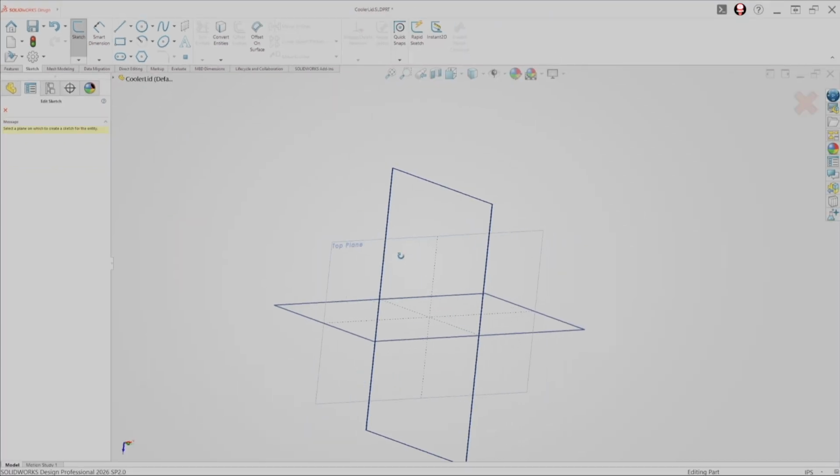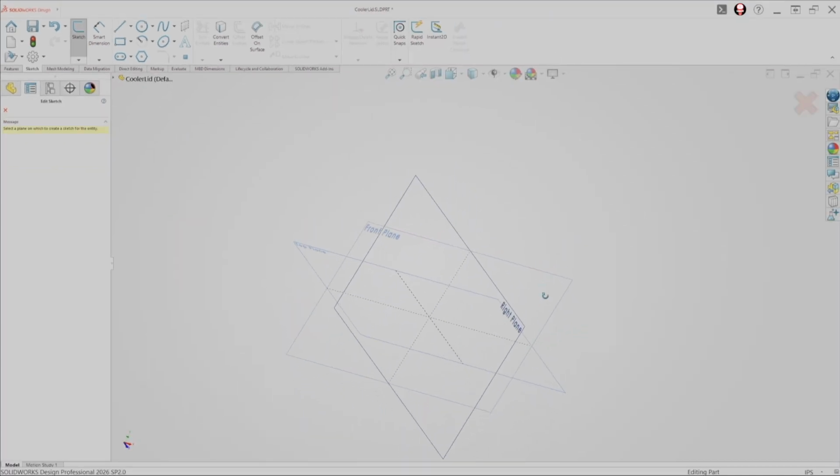Now we need to select a plane. This is where design practices come into play. For a typical extrusion, I like to work top down. I usually sketch on the top plane and then extrude normal to that plane. We can simply click the top plane no matter how the model is currently oriented. However, I like to lock in the view orientation first, and the sooner that you make that a habit, the better. So what I want to do is have a top-down view.